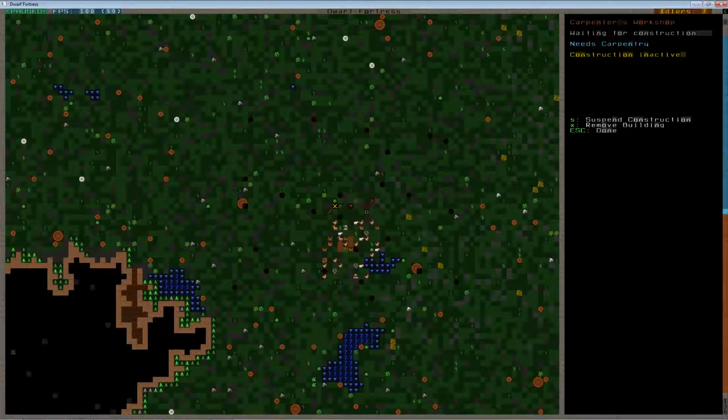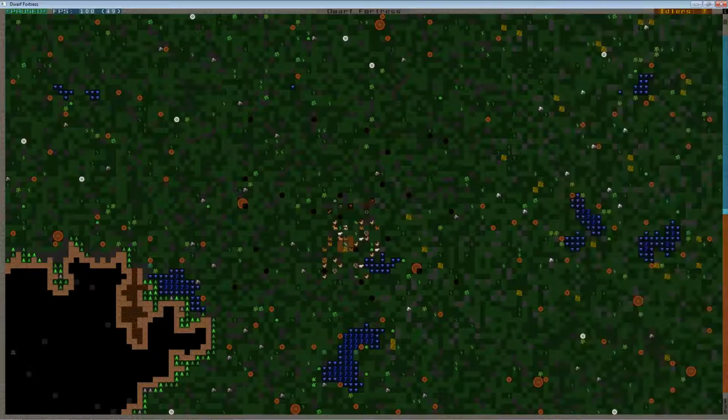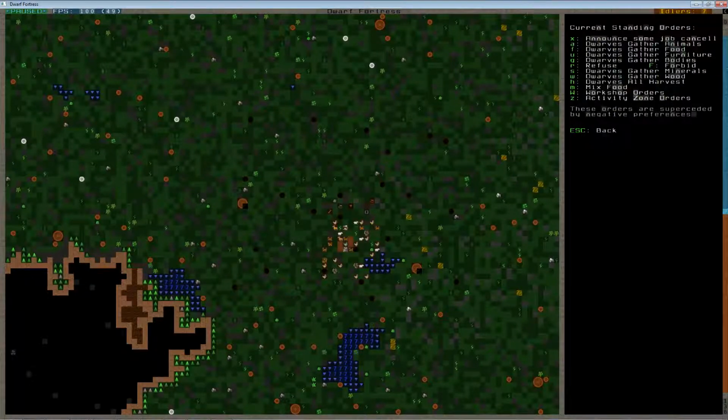So, now that we've got our tree cutting area designated, we've got our workshops designated, this is everything we need to actually unpause the game. But there's a few menus I do want to pay special attention to before we get started. First off, the orders menu, O. We'll go in here and we'll talk about a few things.